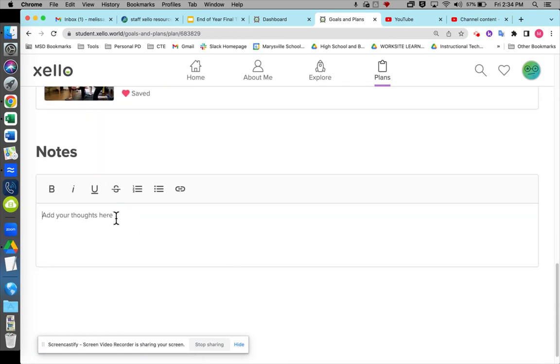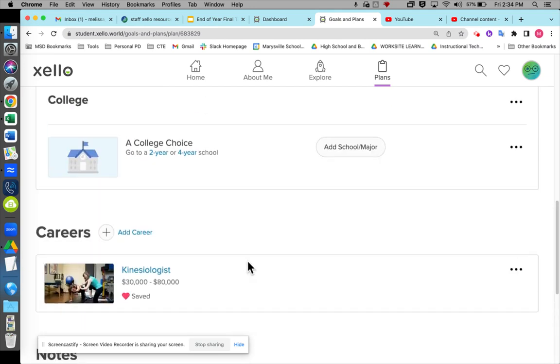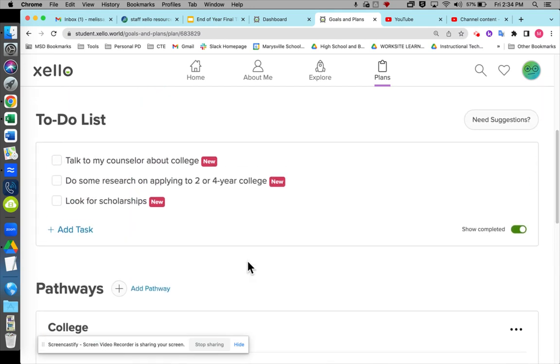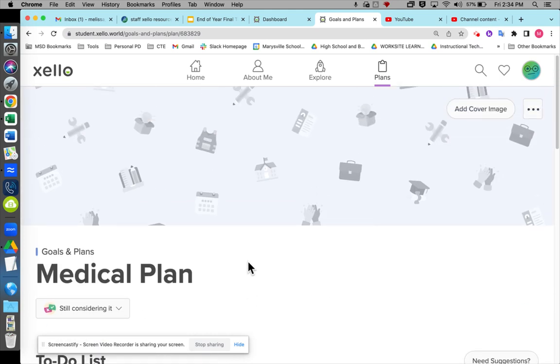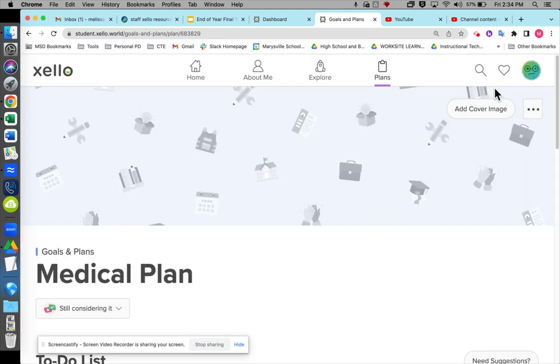And then here would be my thoughts or my notes. Why do I want to do this plan? Makes me excited about it? How did I get inspired? We may not remember everything that we've always done in our life. And so it's really important to kind of put what we can on there. And that's basically it. You now have made a plan. You can add a cover image here as you like, if you'd like to go find a picture that'll keep you inspired. And then as always, you can delete or edit plans.